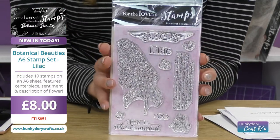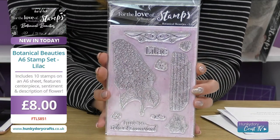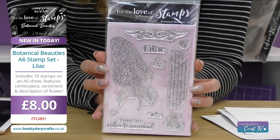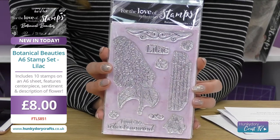The next one is a lovely lilac. I used to have a lilac tree in my childhood home, and the smell was incredible. It's like perfume. Yeah, it's beautiful. Yeah, it's gorgeous, isn't it?